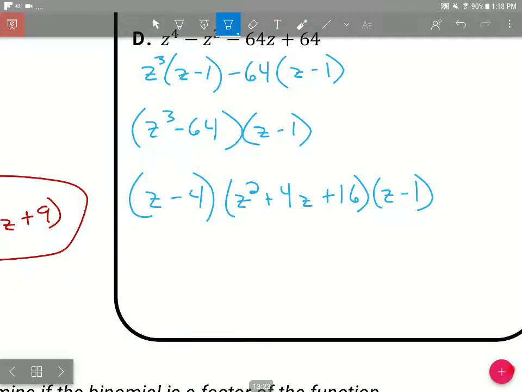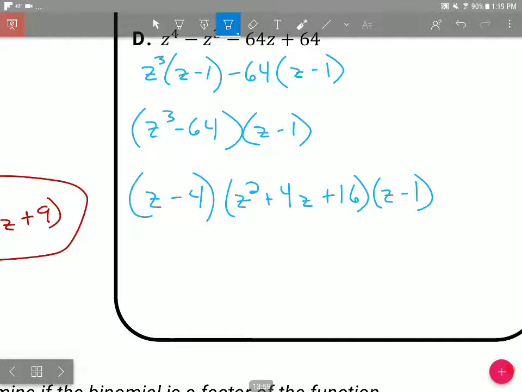So this one came from here and it just came along for the ride, right? This one, remember? This one's a difference of squares or a difference of cubes? Cubes. So I take the third root and I get that. Remember, square the first one: z times z is z squared. Multiply them together but flip the sign. So negative 4 times z is negative 4z, but we flip the sign. And then square it back. Negative 4 times negative 4 is positive 16. Straight up where they came from.